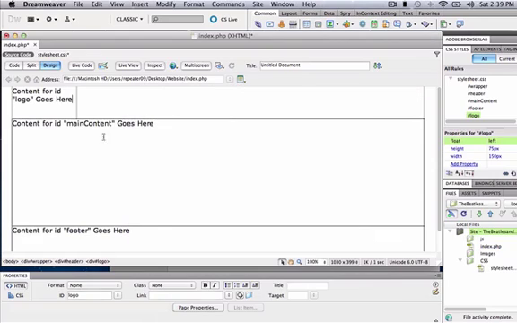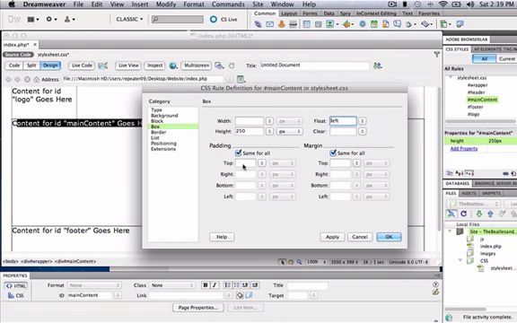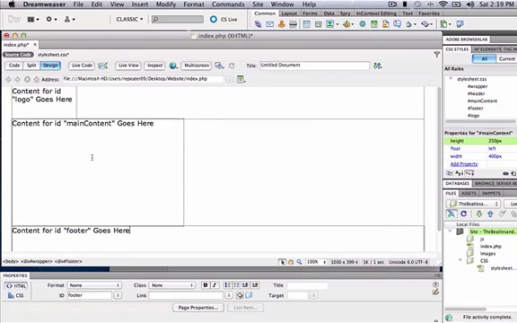Okay, so now, as you can see here, the logo is now floated to the left, and is sitting right here at a height of 75. Okay, and then what I like to do with the main content, usually there's two different things I like to do with it. I would normally like to float it left and give it a width of, let's do 400, just to show you. So now it's right here.